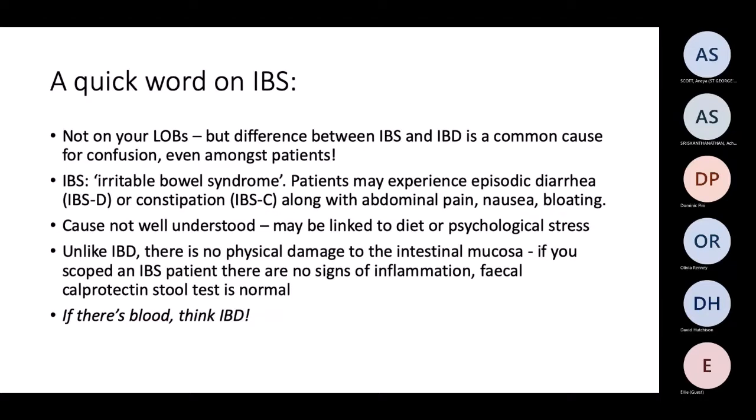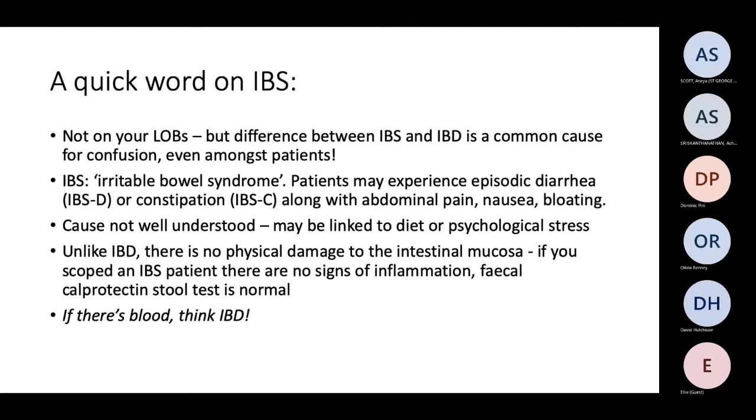And then lastly, just a quick word on IBS. So it's not on the LOBs, but IBS and IBD are quite commonly confused. Patients will sometimes confuse them, and quite commonly the general public will particularly. So IBS stands for irritable bowel syndrome, and it often falls into either IBS-D or IBS-C, either diarrhea or constipation dominant, and they also have abdo pain and nausea and bloating.